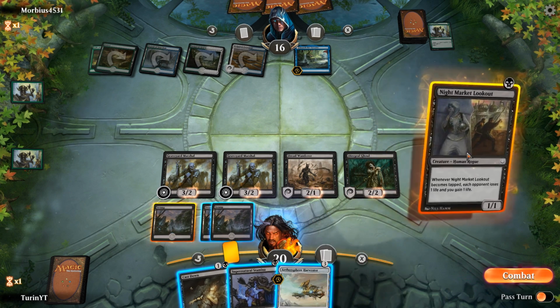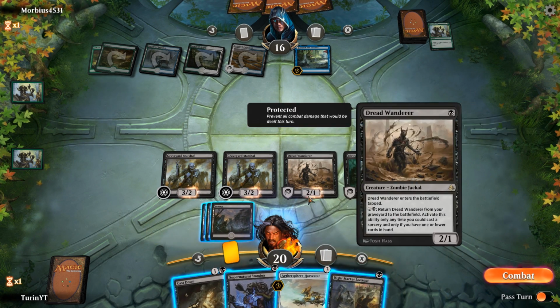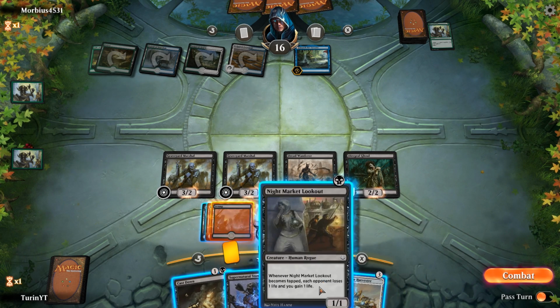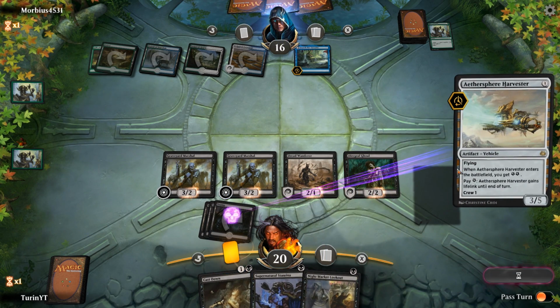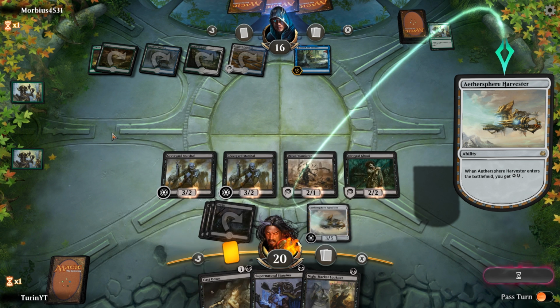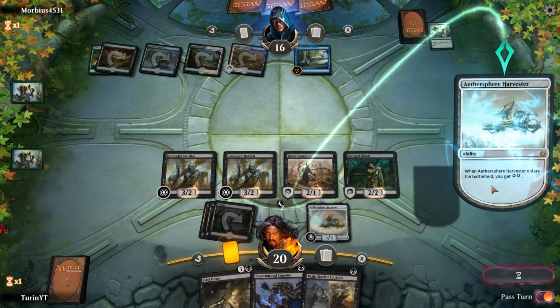So we're gonna go ahead and cast. We don't have too much. I should have kept one of these guys in my hand. Well, it doesn't matter. He's tapped out anyway, so he's not gonna have any response to you. So this is prevent all combat damage that would be dealt this turn. Okay. Yeah. So we get the energy, and then we're just gonna pass turn.